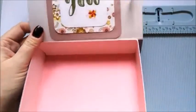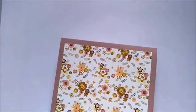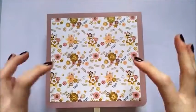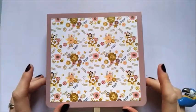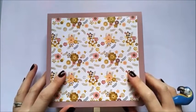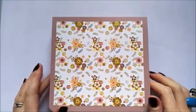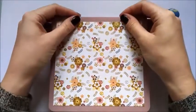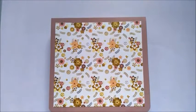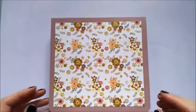So it's a really nice square box, and that was one of the reasons why I wanted to do this, because there's lots of this style box online, and I've seen loads of people do it, but I was struggling to find a good size because you're looking at 3 pieces of card to make this box. So maybe that puts people off because they don't like to use so much cardstock. So it is a lot of card. There's lots of elements to it for me to have finished it how I wanted.